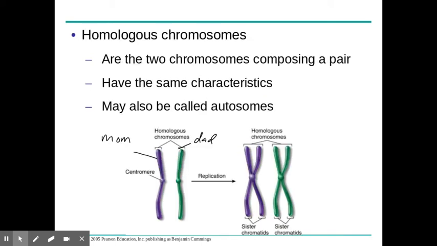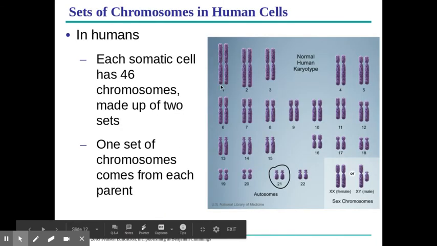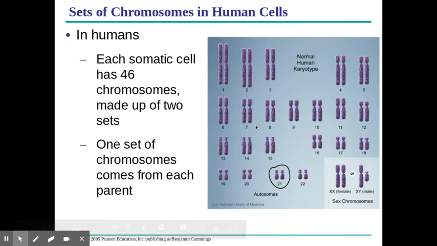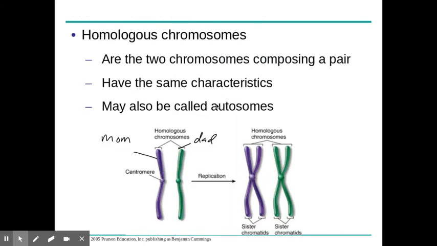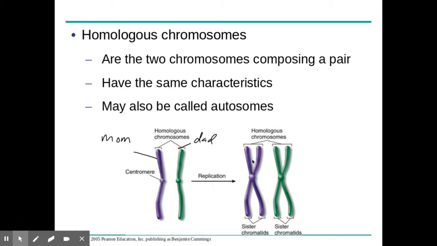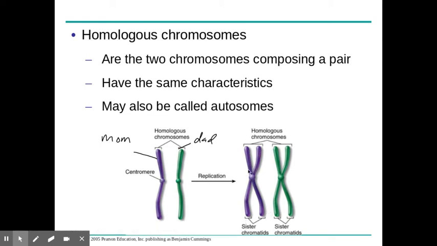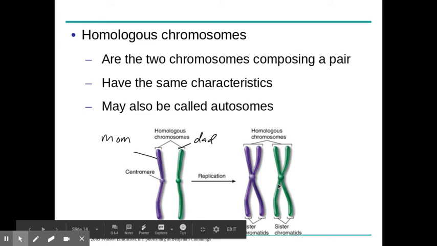A huge term for this chapter is a homologous chromosome. Like I showed you here, these would be homologous chromosomes. You've got one from mom and one from dad. So just another representation there. After replication, which would happen in interphase, they would now look like this. This side and this side are exact copies of each other. Just be aware of that. And this is an exact copy of this side.